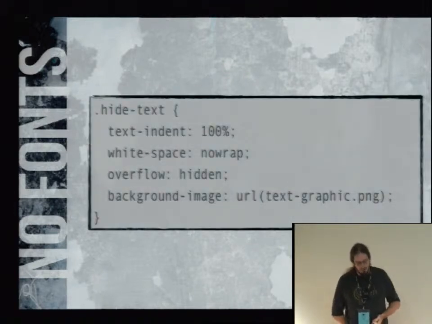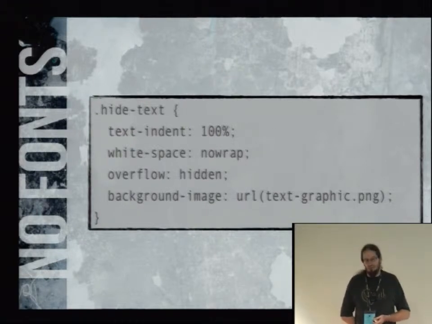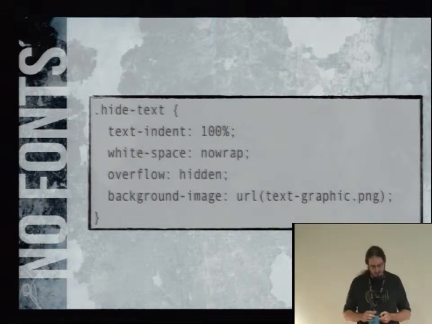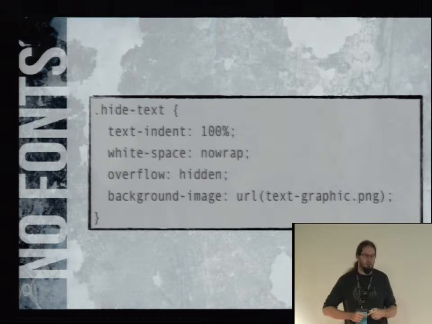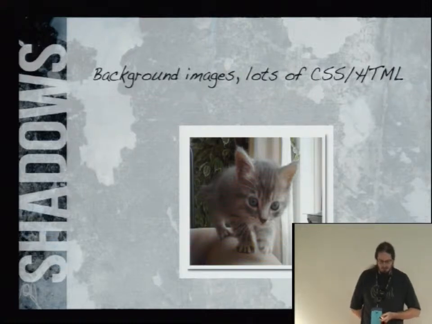The most recent image replacement technique I saw was this one, which seems quite interesting. I think I saw this on Zeldman's blog a while ago, and it was written by a guy called Scott Kellum. This is quite interesting because instead of using your text-indent of minus 10,000 pixels or whatever, you can use text-indent 100%. And that just means that you no longer require your browser to draw a 10,000 pixel wide box, so it's actually a bit better for performance.